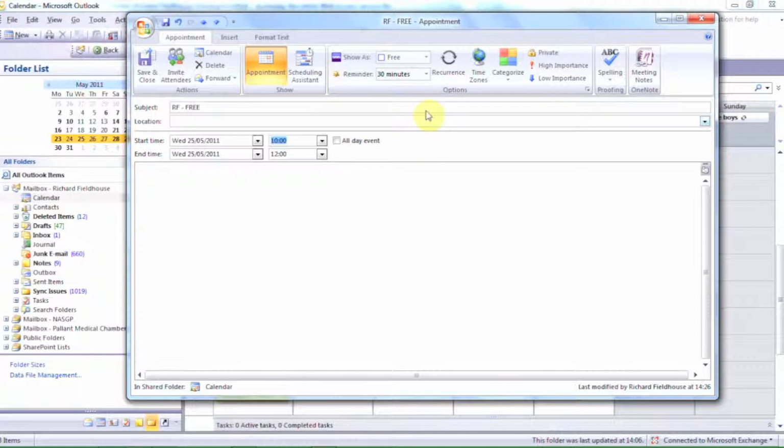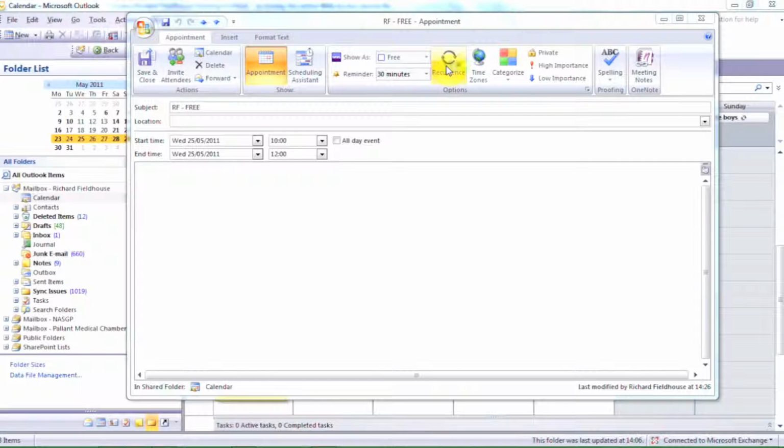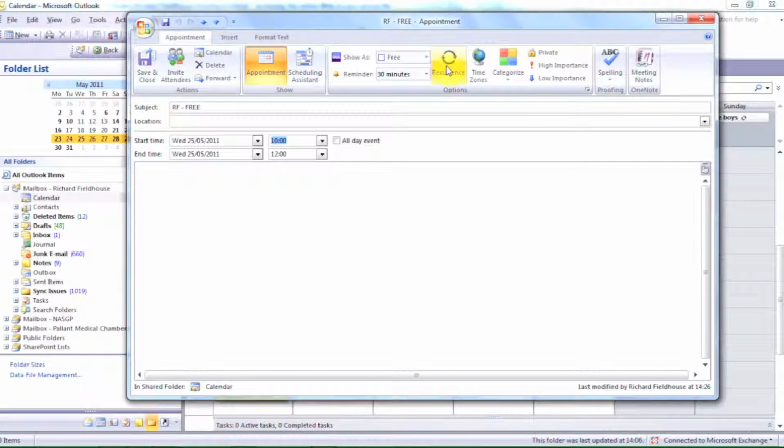One button here you mustn't use is the recurrence button. The recurrence button looks like it's going to be quite useful if you want to work the same regular sessions every day of the week or every day of the month or whatever. But unfortunately it has led in the past to quite a few errors, because if down the line you want to for some reason delete a session, invariably it deletes all other sessions that have been booked as a recurrence, and members have lost appointments and created problems with that in the past, so we strongly discourage that. I'm going to then click on Save and Close.